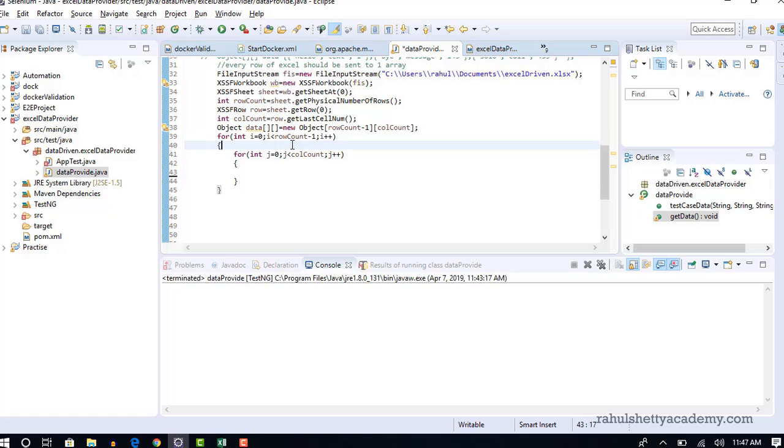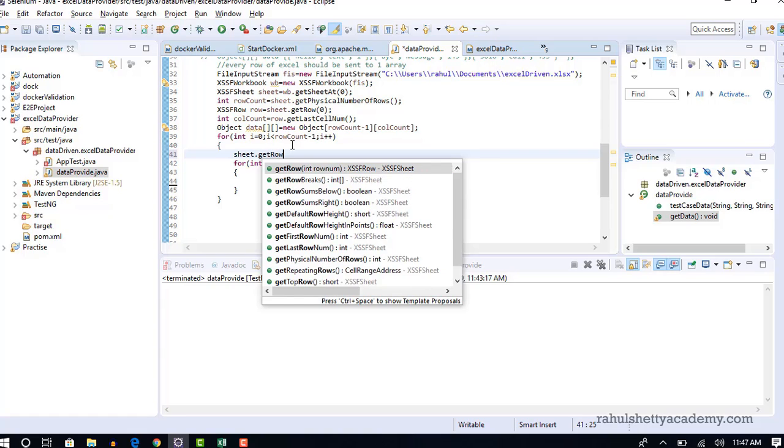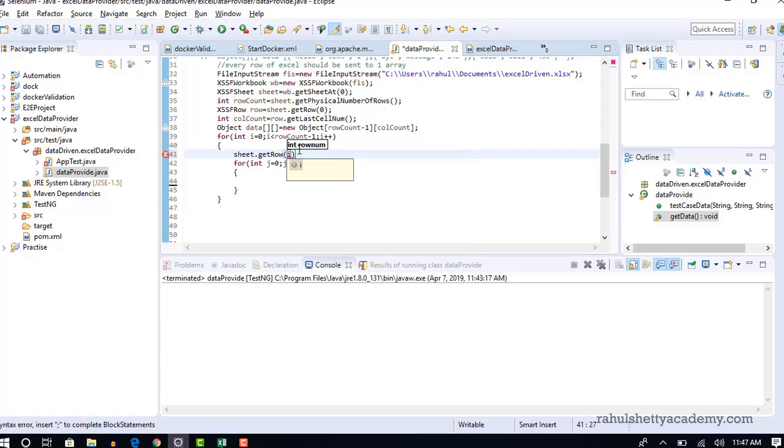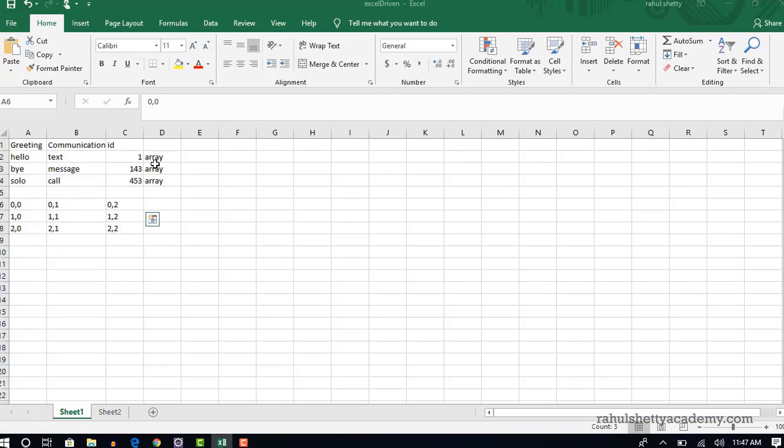Right. So here sheet dot get row of i. I don't want sheet dot get row of 0, because when I put 0 here, I will get the header values. This is lying in the 0th row, 0th index, and I don't want this.